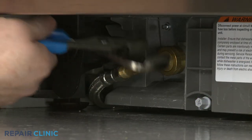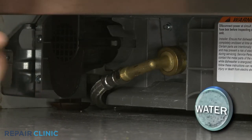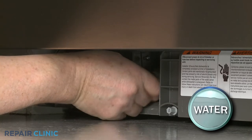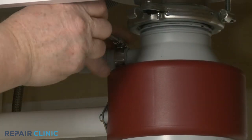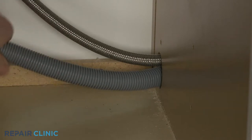Use channel lock pliers to loosen the elbow fitting securing the water supply line to the inlet valve. Fully unthread the elbow fitting. Be prepared for some water to spill. Next, disconnect the drain hose from the sink drain or garbage disposer and feed it through the cabinet.